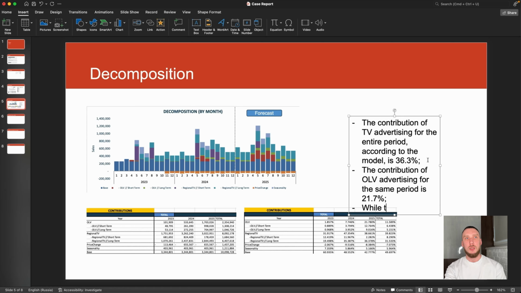And regarding price, let's address the question about the impact of the price change. Actually, its negative effect wasn't as significant as some might have expected. The client's hypothesis was also that the impact of the price change wasn't too significant.